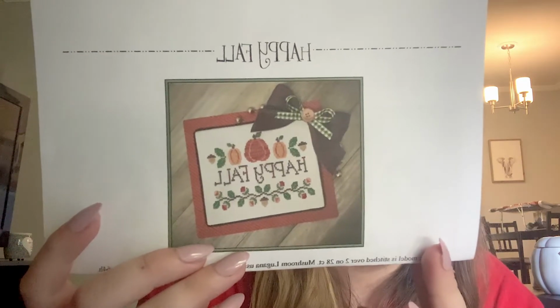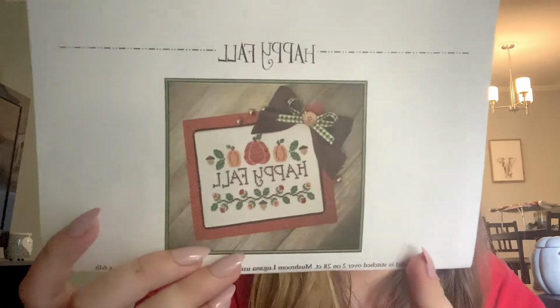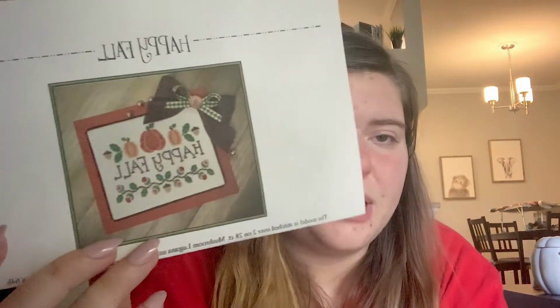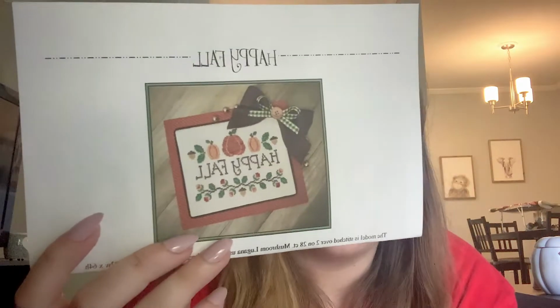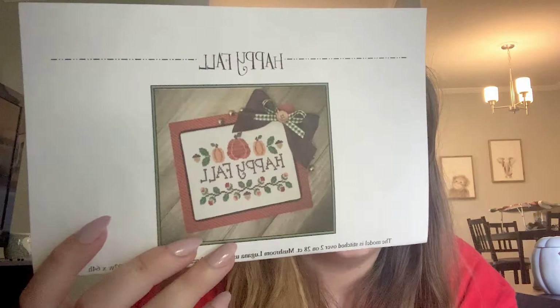If I were to pick it all over again, I wouldn't stitch it on orange, but I still think it's going to look good. This big pumpkin in the middle was my only concern. But I went, if anything, I have white pumpkins all over my house, so I can make that a white pumpkin and we'll be good.